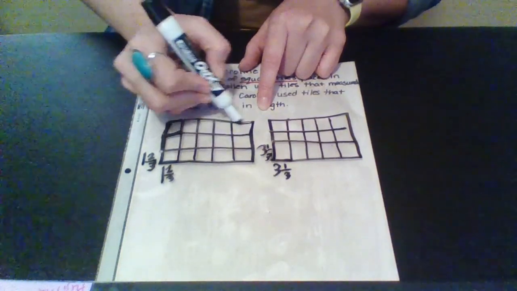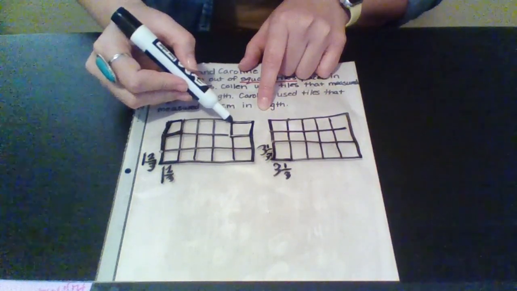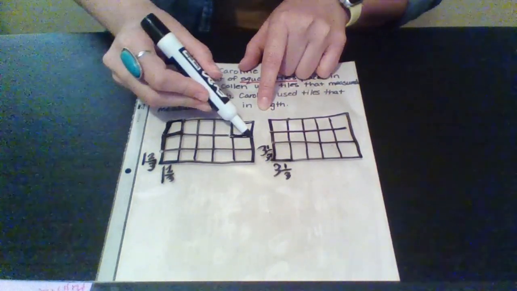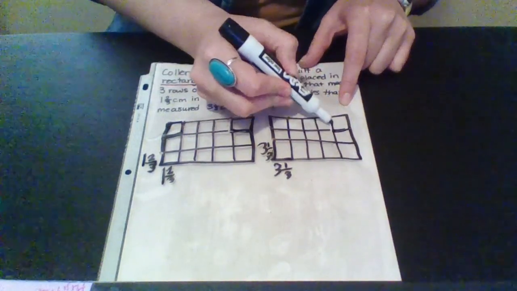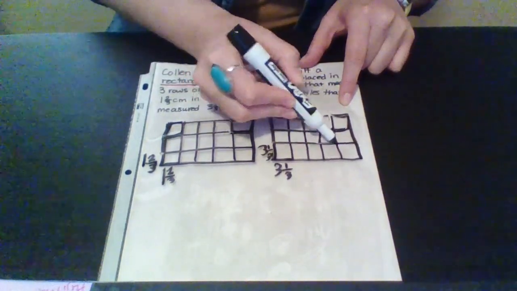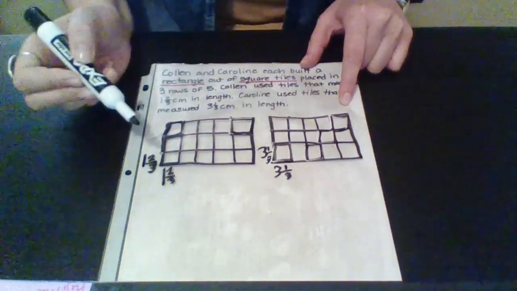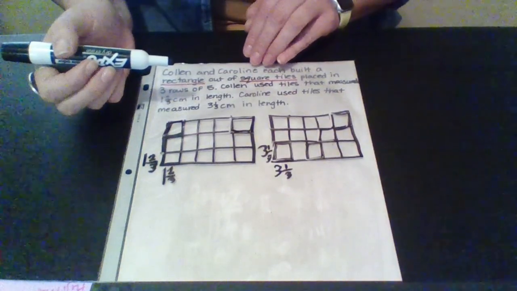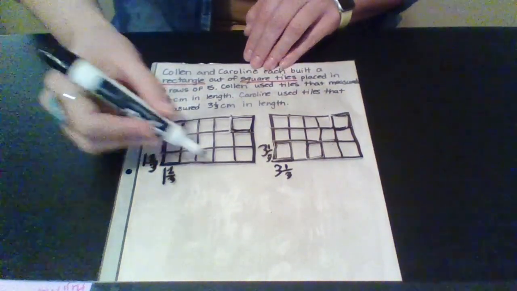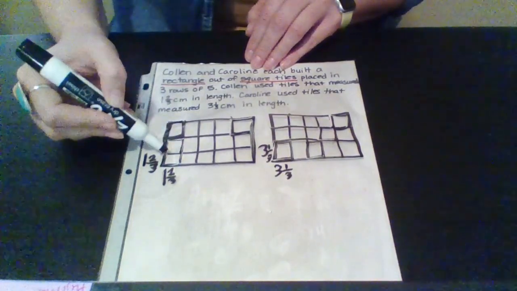So that means for Colleen up here, this is a 1 2/3 by 1 2/3 square. And for Carolyn, this square up here or this square up here, they have the same dimensions as that one square that I labeled. So it doesn't matter, but that's going to help you figure out how to solve those word problems, is realizing that the shape itself is a rectangle, but we've tiled it with squares.